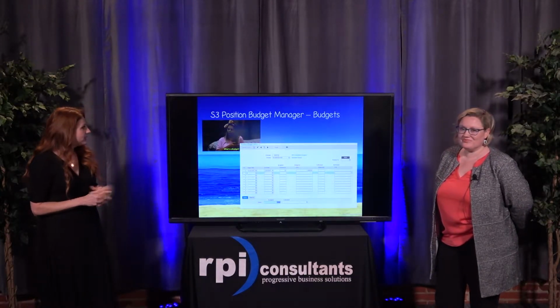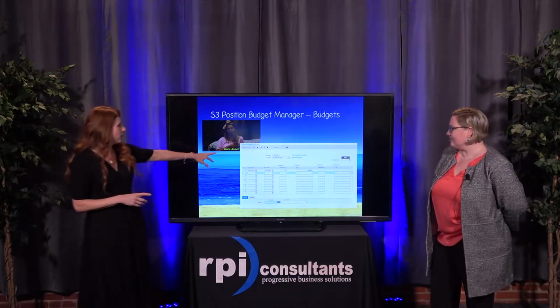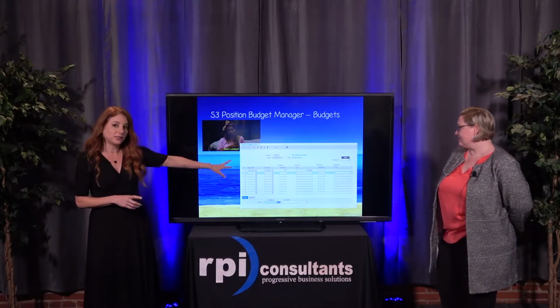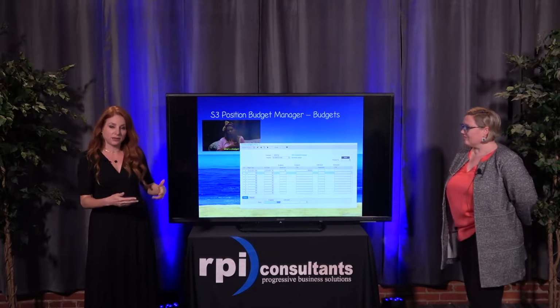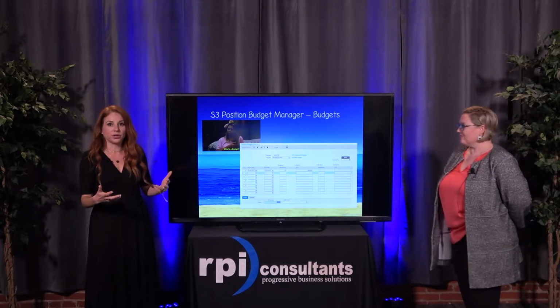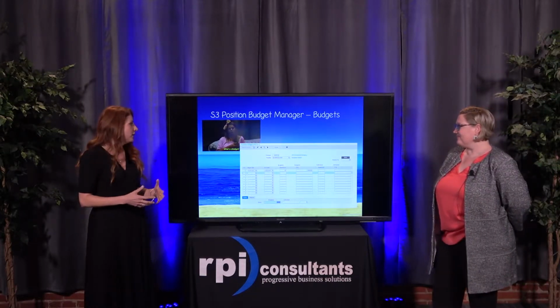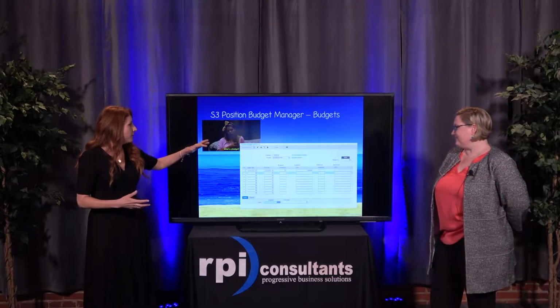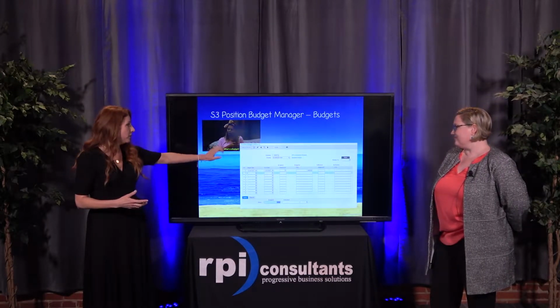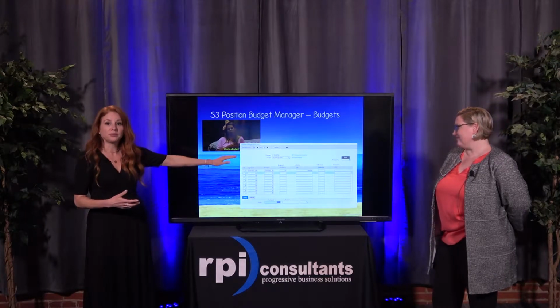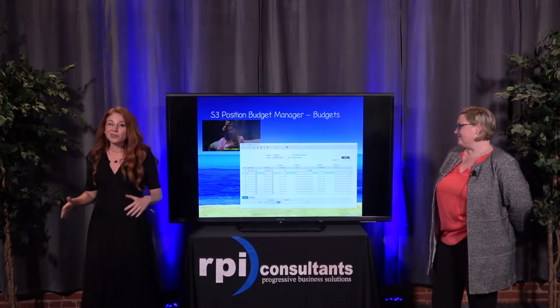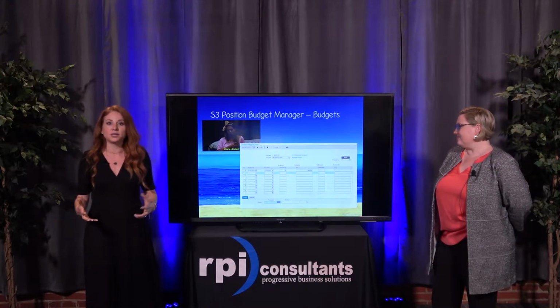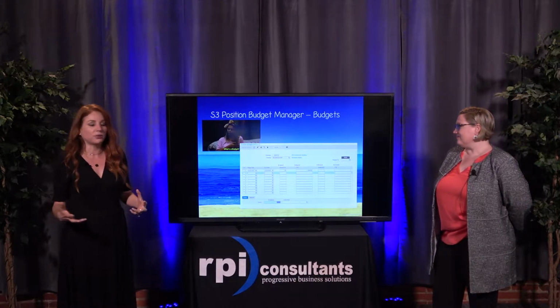Okay, so this is the one that I was telling you where you would be able to set up your budget. So every year when you get your allotted amount for however many positions in your organization or your department, you would go into PA70 and set up your position budget per position. And you don't have to do it for every position. You can only do it for the ones that you're concerned will go over budget.